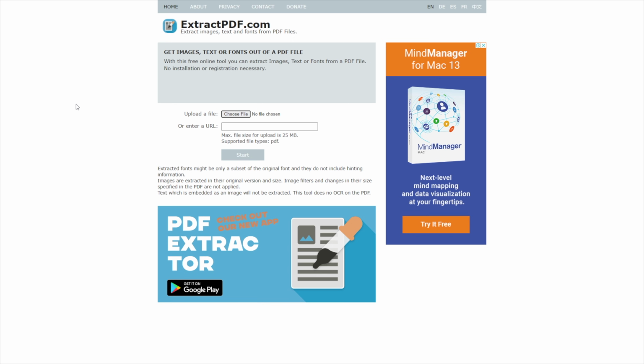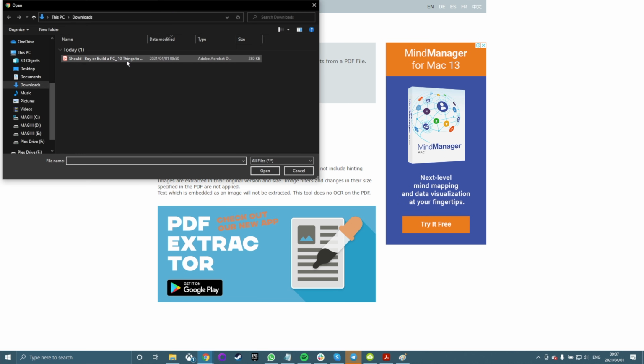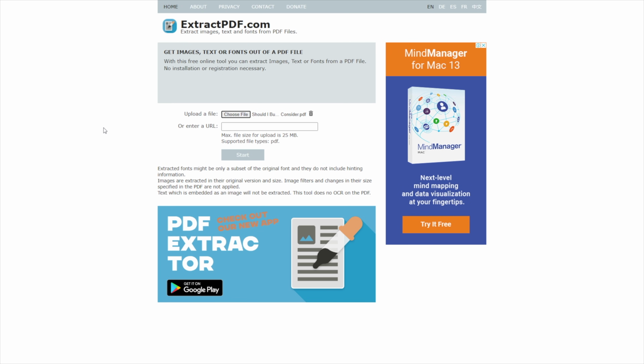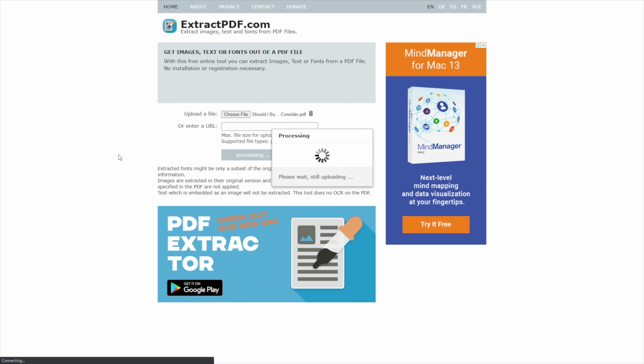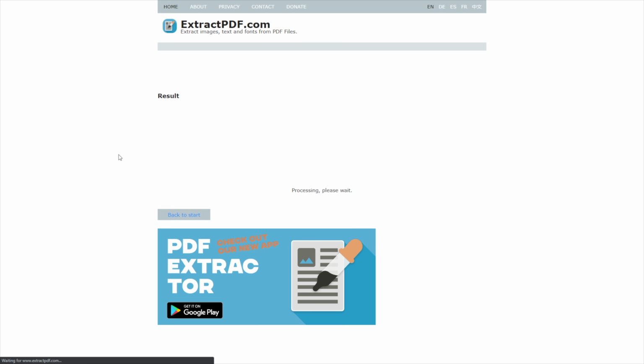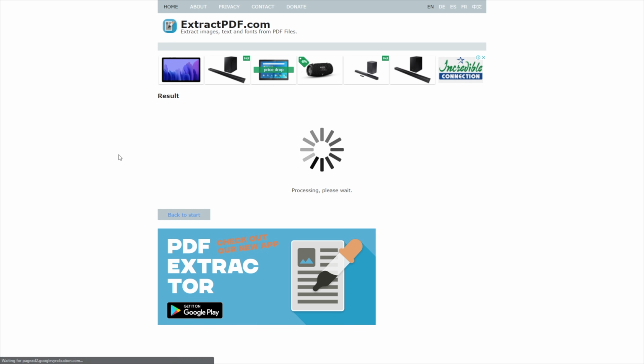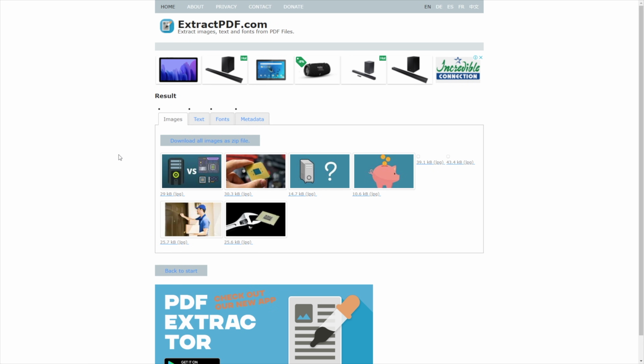Extractpdf.com is another good site that has a cleaner look and a better way of presenting the results. After you select your PDF file, which can only be 14 megabytes in size, you'll see a list of all the images found along with a small thumbnail. We like this because you can choose which images to download in case you don't want to download all of them.